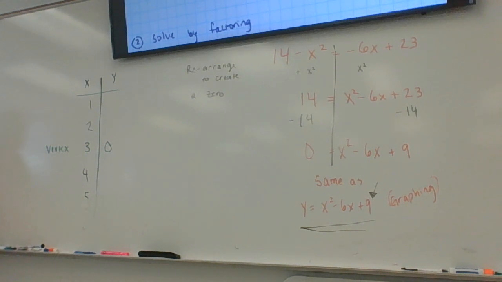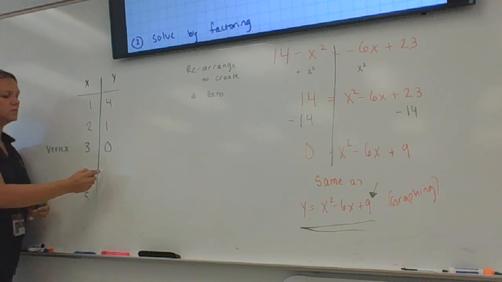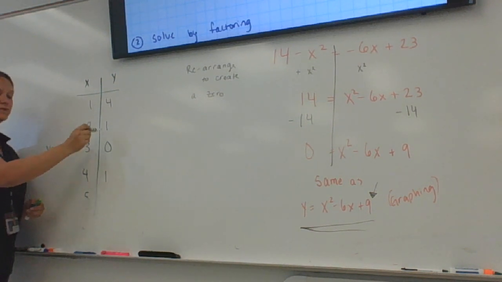There's your table. Get a thumbs up if you created the correct table. Okay, did anybody back there, Jacob, Aiden, plug one in? Did you, Aiden? What'd you get? 4. Nathan, did you plug 2 in? What'd you get? Nick, P, did you plug 4 in? What'd you get? Oh, that's looking promising.